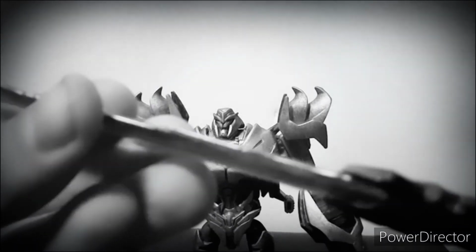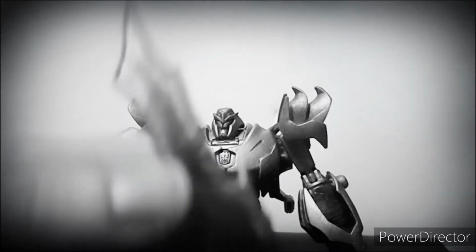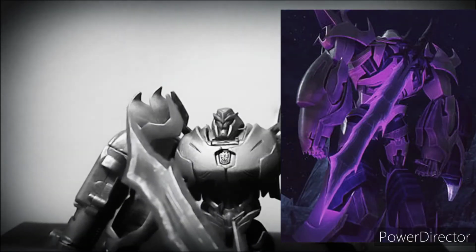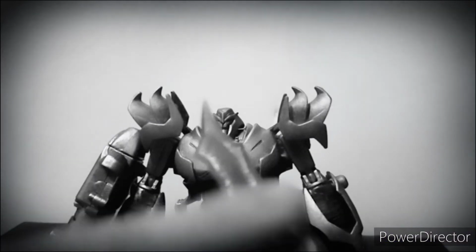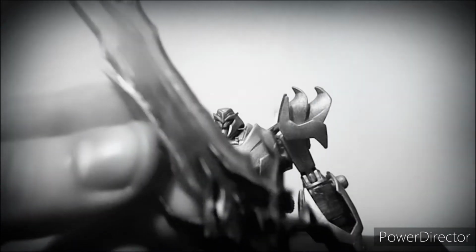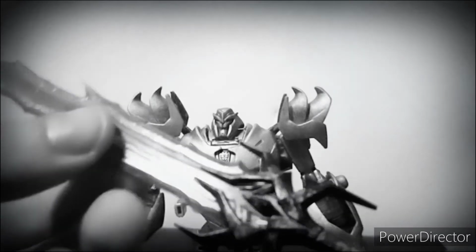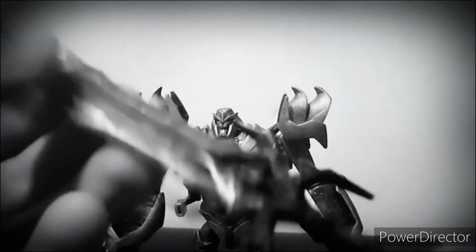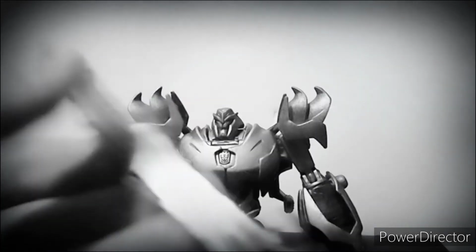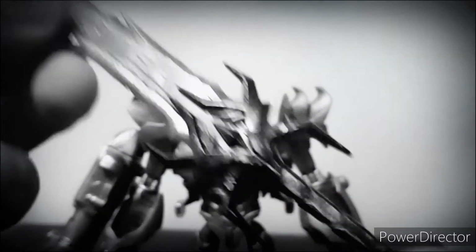The inner part I did not dry brush. The inner layer, I don't know where you can see it, but it is a little bit thicker around the middle. I did not dry brush that part because it's lighter on the outside. If you see it in the show, I'll pull up an image right now. It is lighter on the outside, and towards the middle, it's more like a darker purple, almost blackish. And I wanted to go for that look. Also, I didn't really get a close look at the Dark Star Saber. I just went off the renders and some quick shots in the show. I did not know if the handle was this dry brushed.